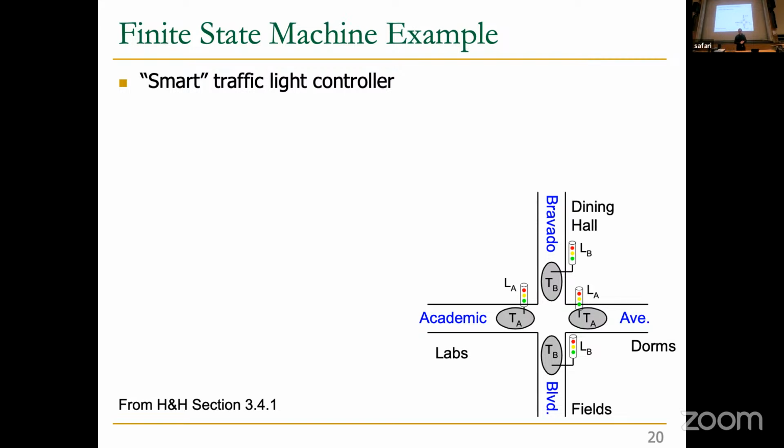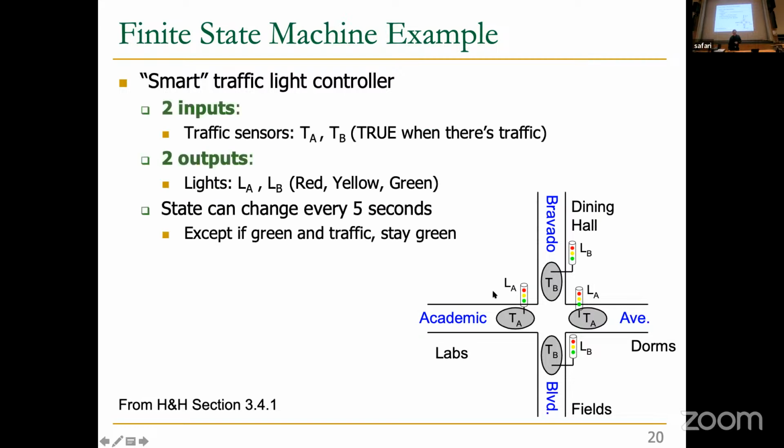So basically, this is a supposedly smart traffic light controller, which is actually not so smart, as we will see, but it's trying to be smart, at least. Different from the traffic light controller that we've seen earlier. So in this particular case, we have two avenues, Avenue A, let's say, and then Avenue B, or Boulevard B, A and B, let's say. And the traffic light, there are 4 traffic lights, as you can see over here. And there are 2 inputs and 2 outputs to each traffic light.